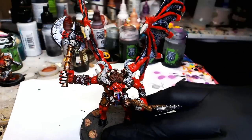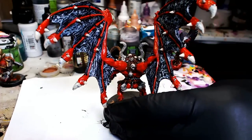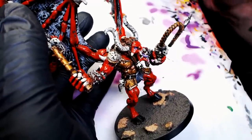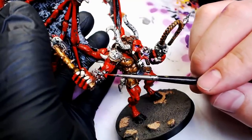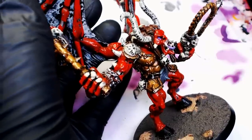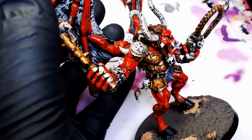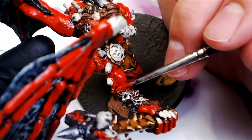Here's that bloodthirster I bought off eBay. As you can see, it's actually not that bad — just kind of blocked in with a lot of thick paint, kind of a glossy coat. You can see some chips. Obviously it came in a box in a hundred pieces because these old pewter models did not ship well, so I pinned them back together real quick. Now I'm just trying to color match these reds the best I can and cover up the exposed pewter. The technique I'm using is not really brushing the paint on — I'm more like dabbing the paint on over the chips because there's a little bit of variation there in texture.